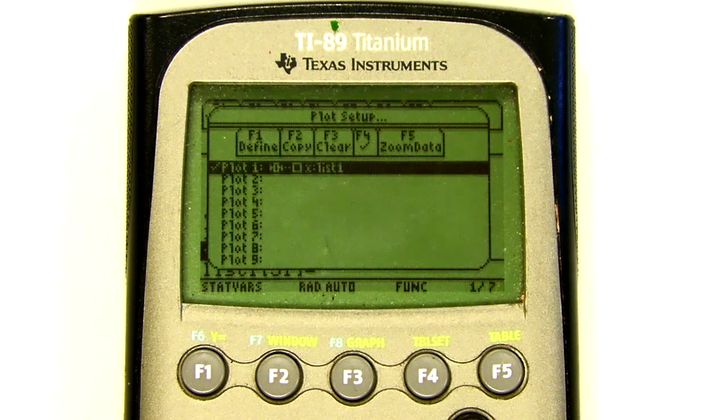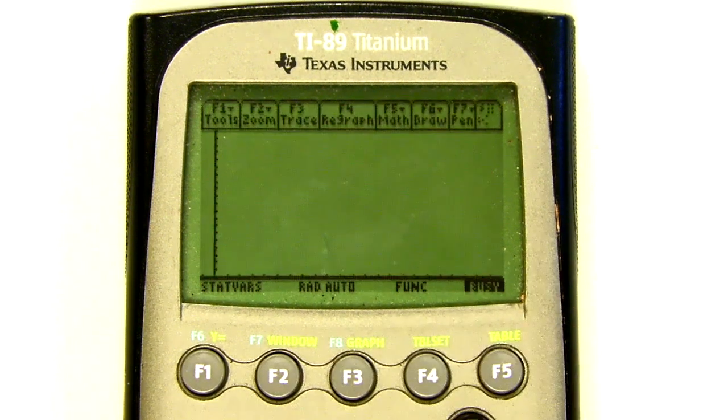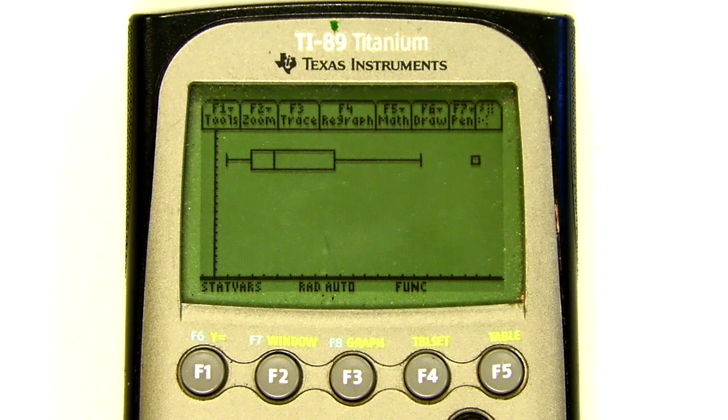Because when you go to zoom data, it will highlight if there's any outliers in the data set. Now, how do I know that's an outlier out there? Well, you can see it's not connected to the whisker. There's a box all by itself out there indicating that that high data point is actually an outlier. How did they know it was an outlier? Well, those are some formulas that we're going to get to in class on Thursday or Friday when I see you. But they're a mathematician named Tukey's equations, and I'll show you what his equations look like and how they help us determine whether or not we have an outlier in the data set.